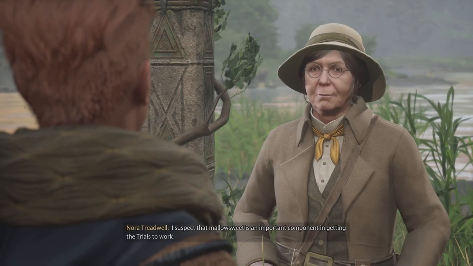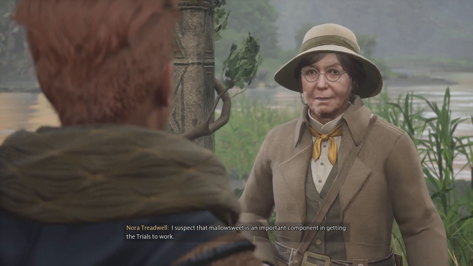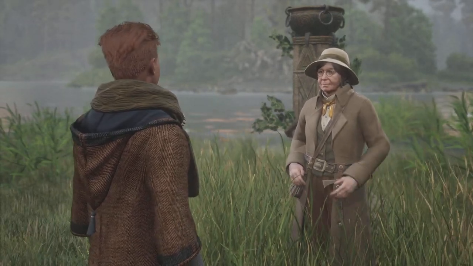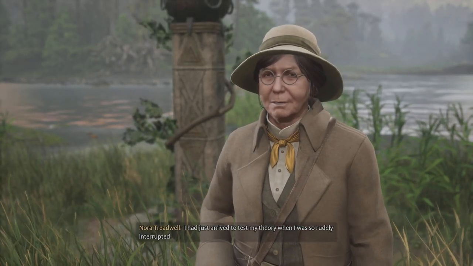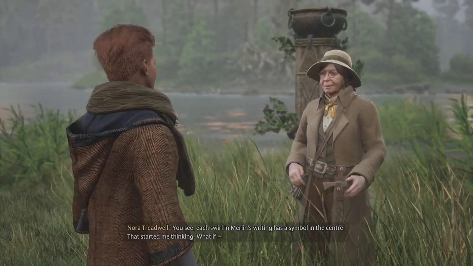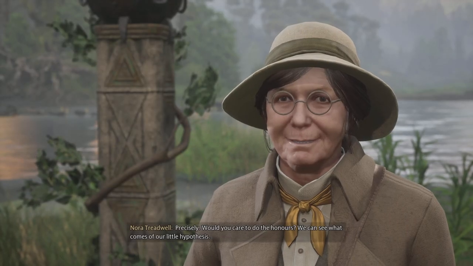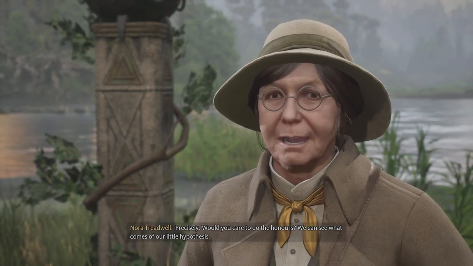I suspect that mallow sweet is an important component in getting the trials to work. Mallow sweet? Versatile herb. Merlin repeatedly mentioned it in his writings. I had just arrived to test my theory when I was so rudely interrupted. You see, each swirl in Merlin's writing has a symbol in the center. That started me thinking, what if the mallow sweet is meant to be placed at the center of the symbols? Precisely. Would you care to do the honors? We can see what comes of our little hypothesis.